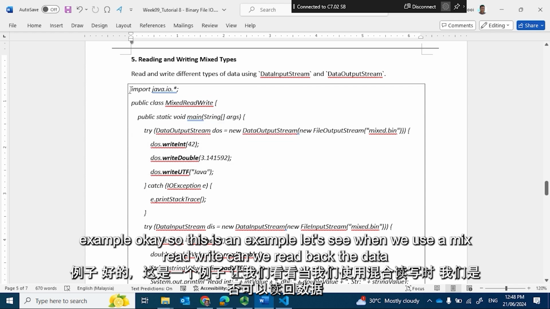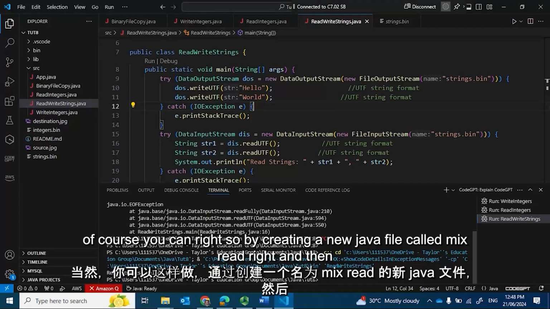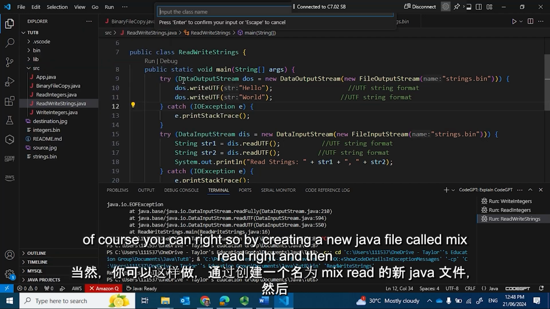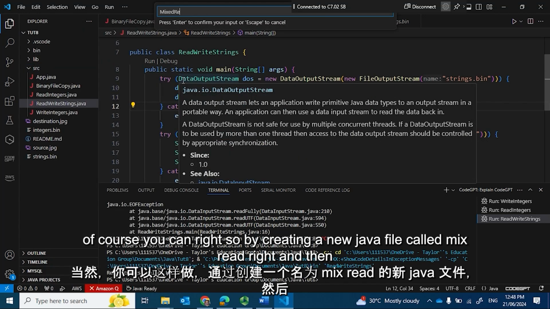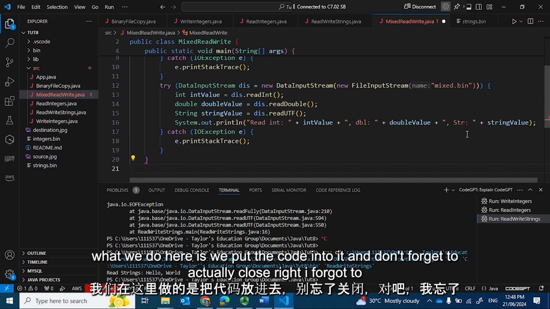Let's see, when we use a mix read write, can we read back the data? Of course you can, right? So by creating a new Java file called mix read write, what we do here is we put the code into it, and don't forget to actually close.